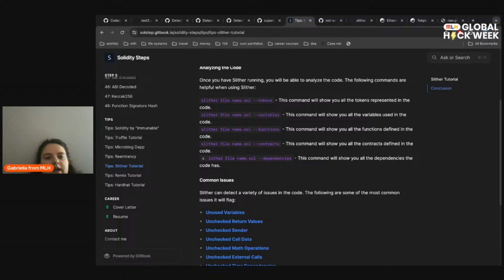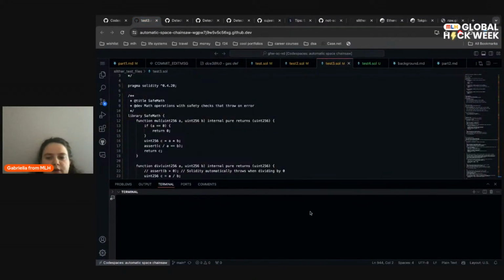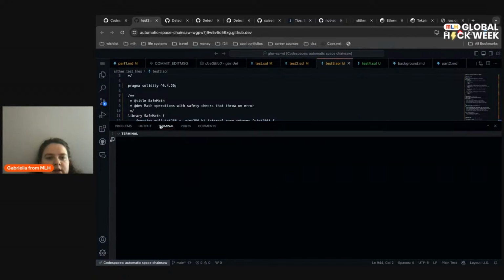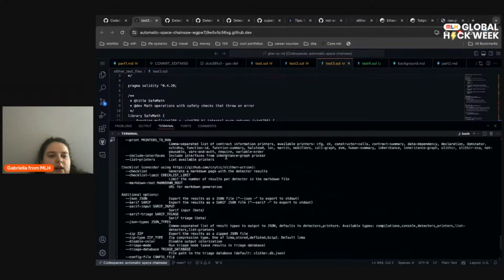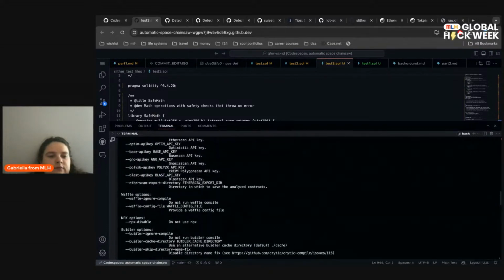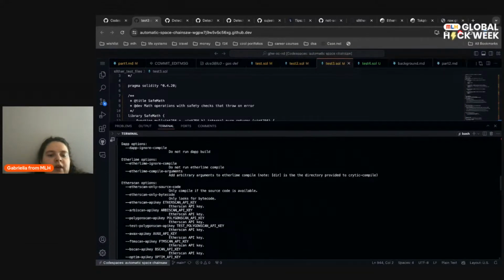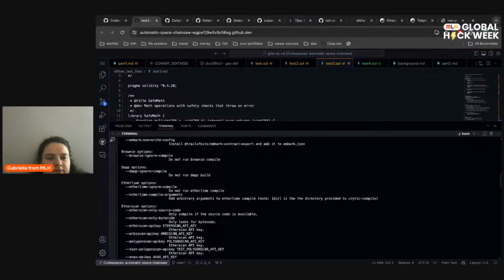There are a number of different Slither subcommands. If you remember from last time, I should be able to run in the terminal. Okay, here we go. If I just run Slither, if I spell Slither correctly, you can see all of these subcommands. We'll just be going into a few of them.